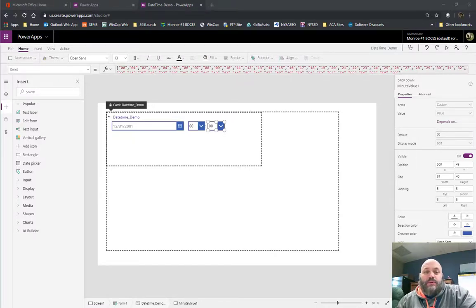In today's Power Apps Shorts, I'm going to cover how to change the default 24-hour date time field that you get with a form into a 12-hour format for your users, so that you can have your database still record the 24-hour format, but actually have the 12-hour format available for your users to select from. I use this a lot with SQL databases because I want to keep my 24-hour format in the table, but for my users, they want their 12-hour format.